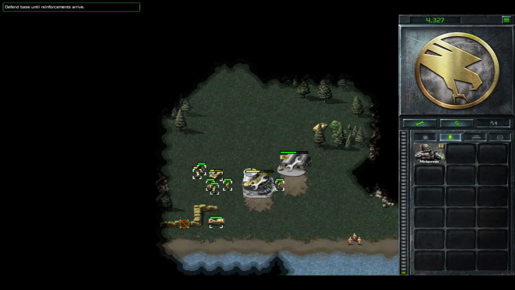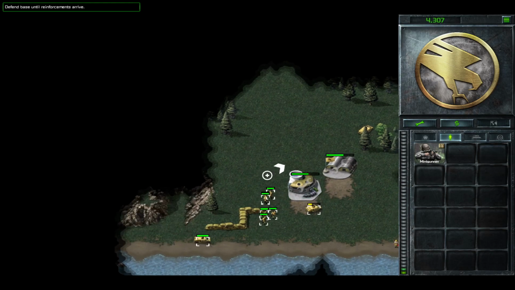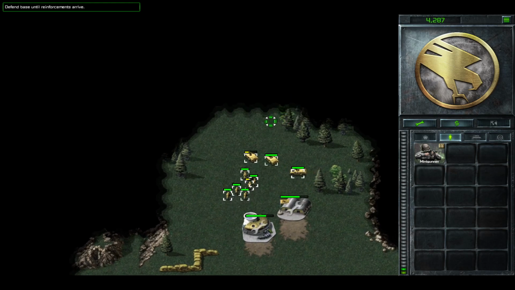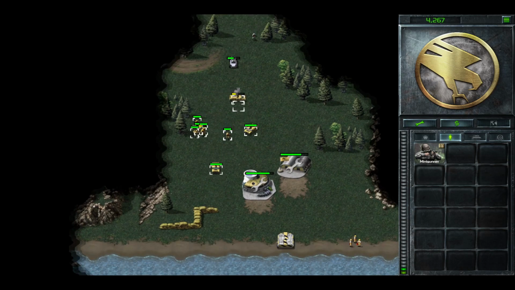Not sure what we need the engineers for. We don't need them at the moment, but. Moving out. Alright, we're just looking around, guys. Reinforcements have arrived. Moving out. Alright, we're getting attacked from the northern area.